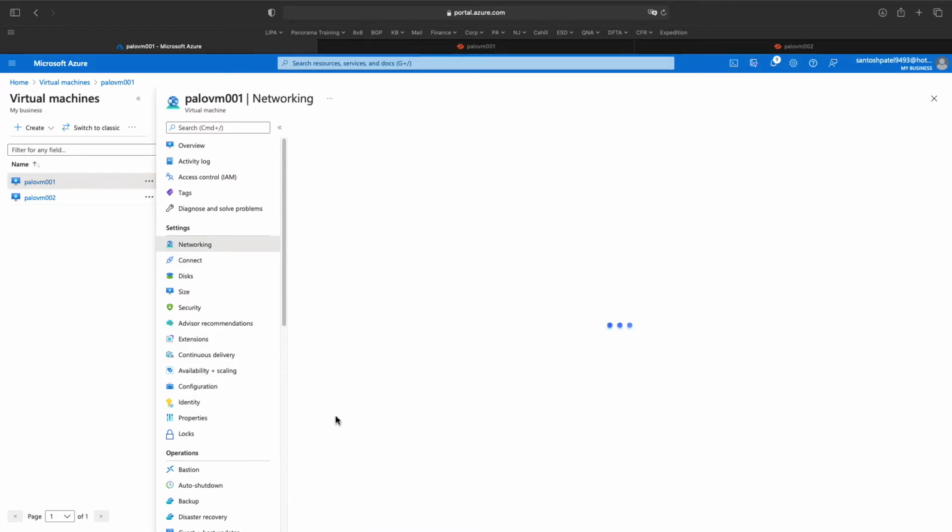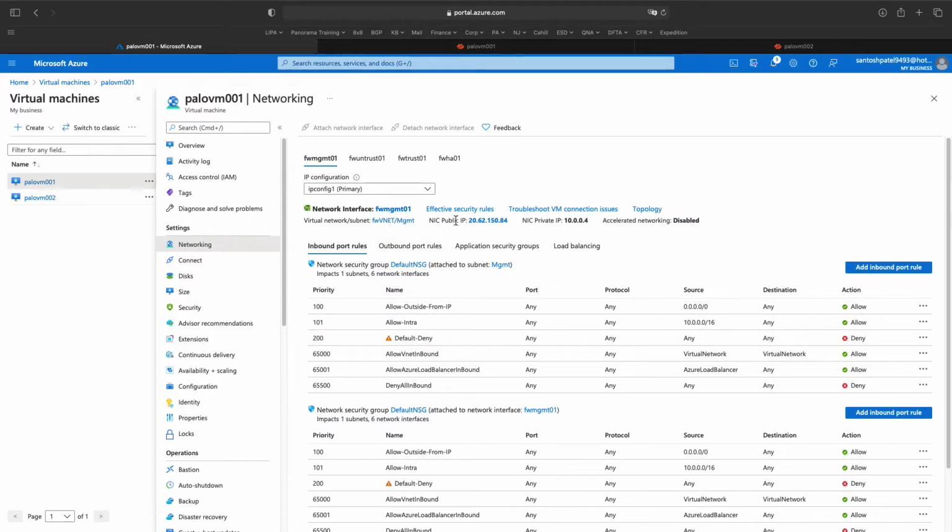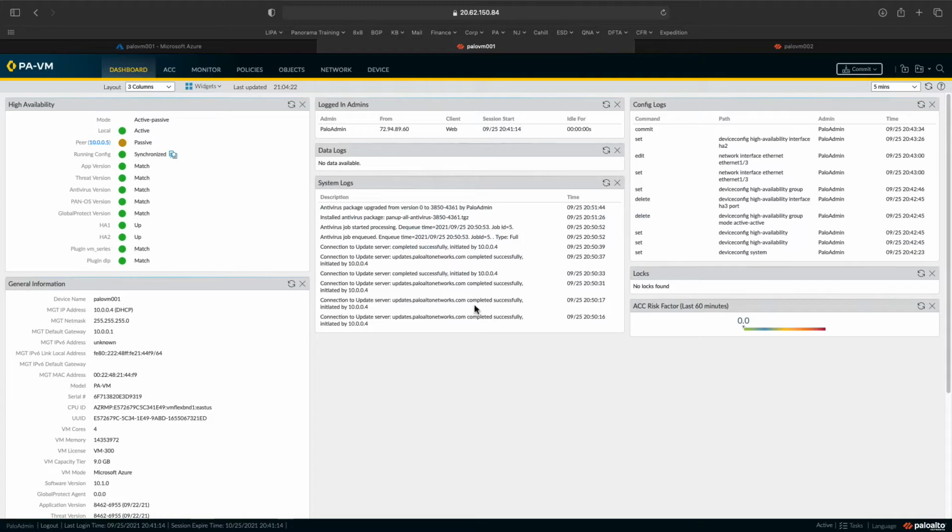On the Azure side, on the physical network interfaces. Those will not float to the secondary unless these firewalls as VMs have access to call those APIs. They're going to call the APIs, but Azure is going to say that they do not have access to the API, right?